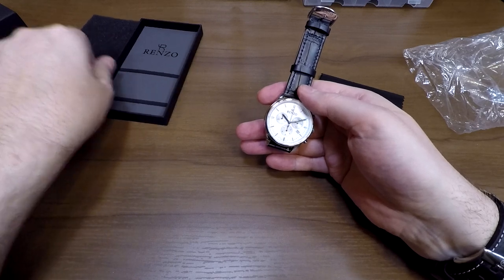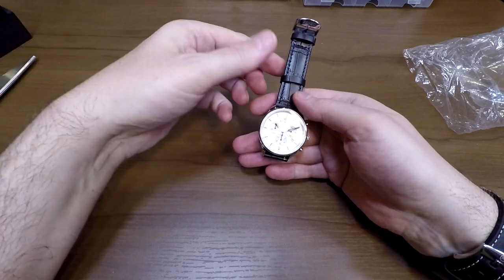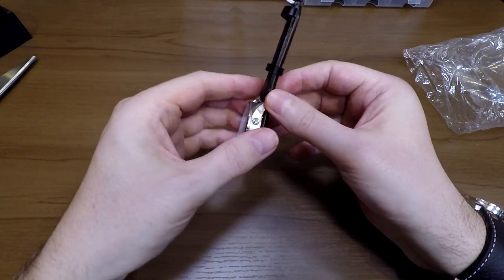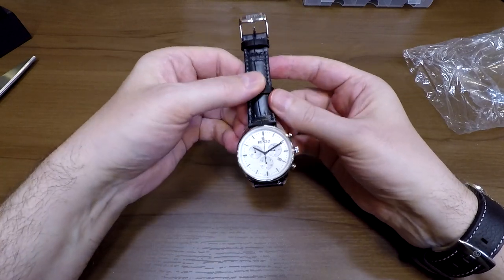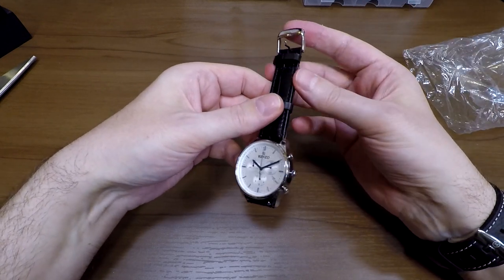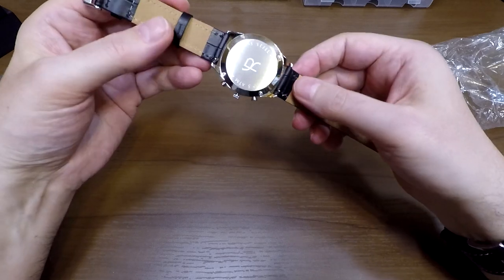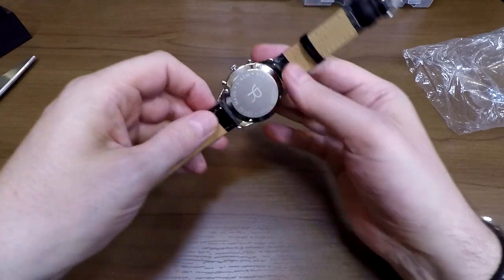I don't have any paperwork with it, but this is a prototype, so they'll probably have a whole instruction manual — which is probably what's going to fit in the lid of that box. Looking at this watch, first impressions are very interesting. The watch straps are actually nicer than you normally get — they have nice features like the quick release, which is really a huge plus. The quick release is not quite right on this pre-production unit, but that's a known issue that will be fixed in production.